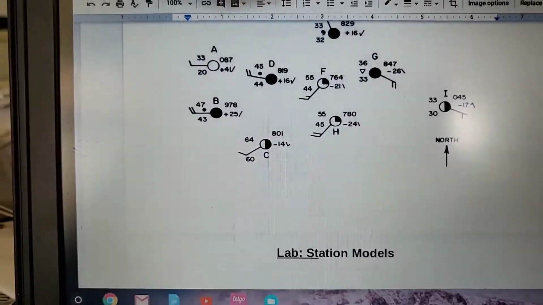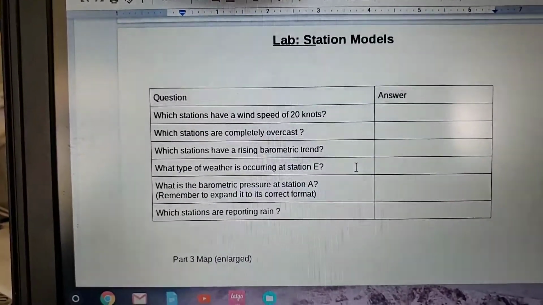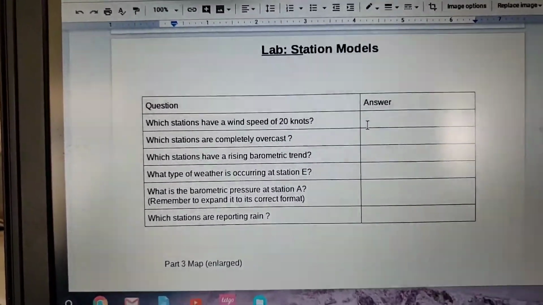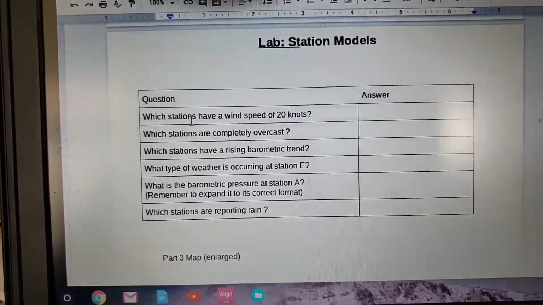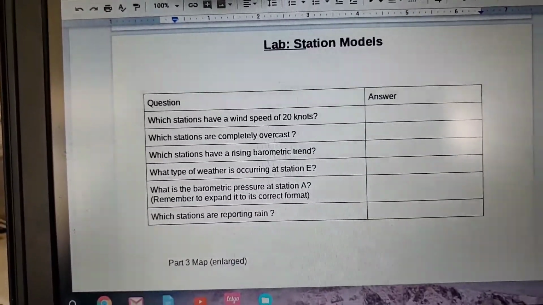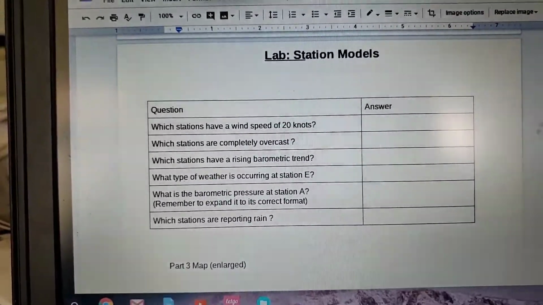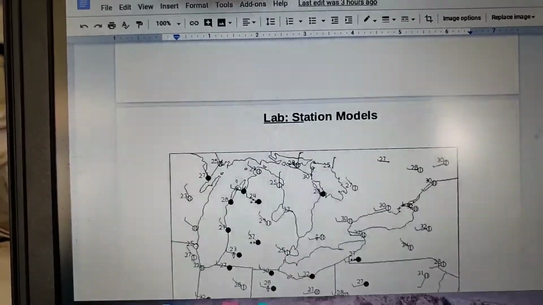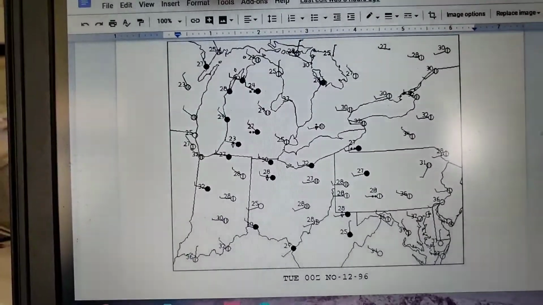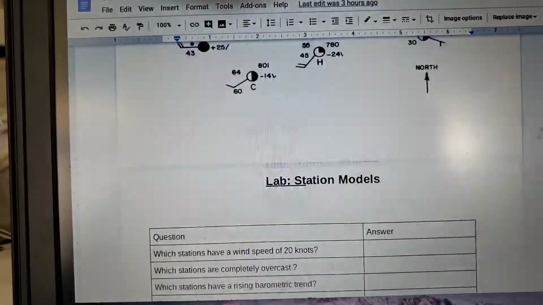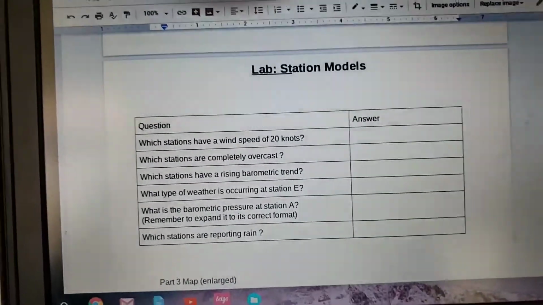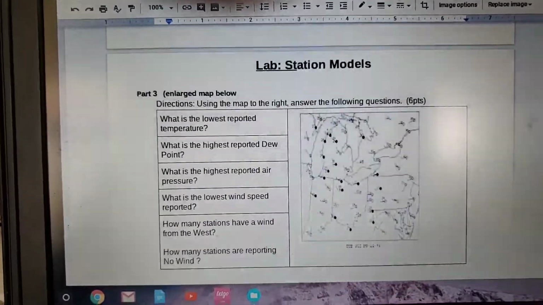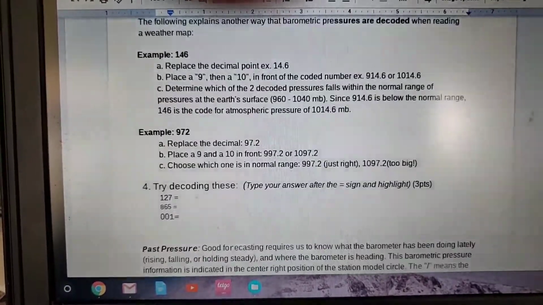You say not reported. Okay, but everything that's asking questions, which stations have a wind speed of 20 knots, you're going to give me whatever letters it is. You're going to give me those. There is more than one because it does say stations, not station. So that should be a clue to you that you're looking for more than one. All right, so that's it. And again, there isn't a large copy here of the map for 3. Otherwise, there's a whole separate slide now listed in Google Classroom with this lab so that you can get the information that you need. Okay, so hopefully this helps you out.